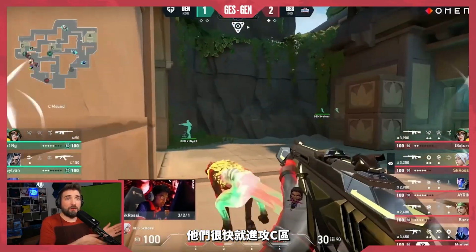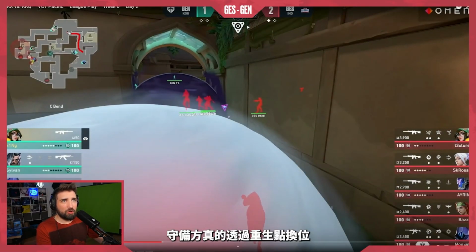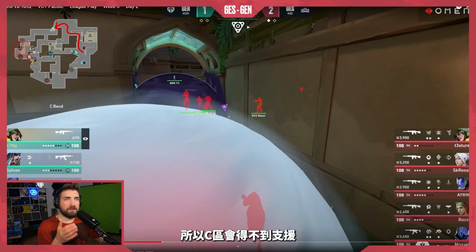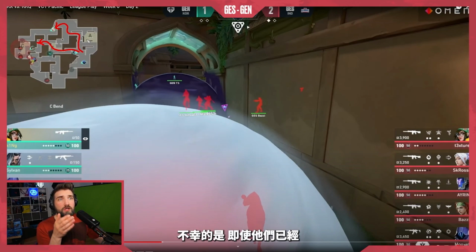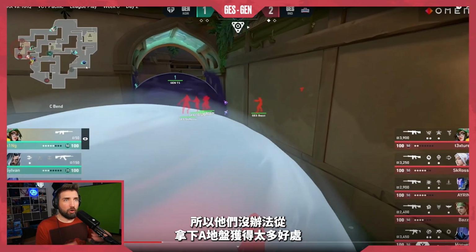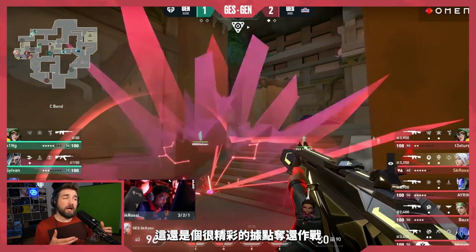So they attack into C fast, and unfortunately the defenders are actually rotating through spawn, and as I mentioned, it takes such a long time that the C doesn't get any help. KO did take the orb and destroyed the door, so he's able to shave off a little bit of time to go through B, but unfortunately the two defenders, the Jet and the Fade, took the long route, even though they got the control over A main over here, right? So they didn't gain a lot by taking that A space, but still, this is a pretty good retake happening here on the side.